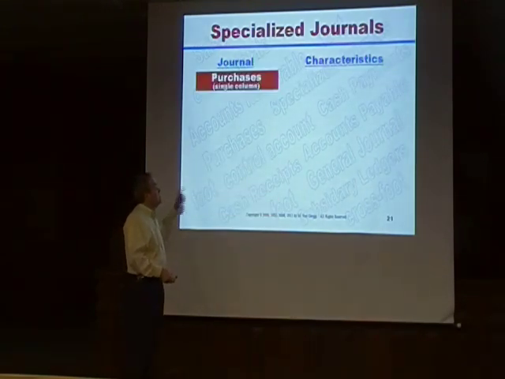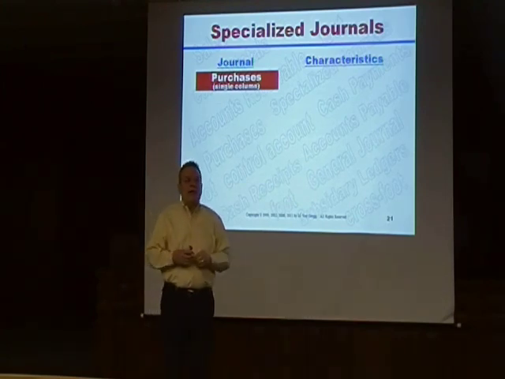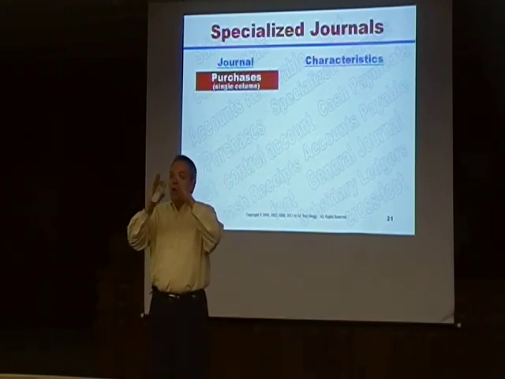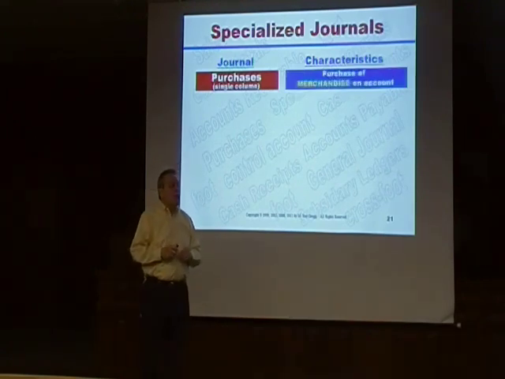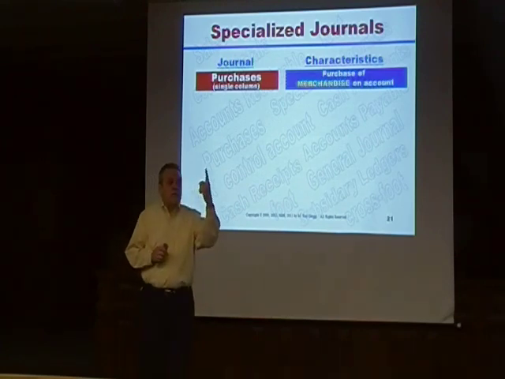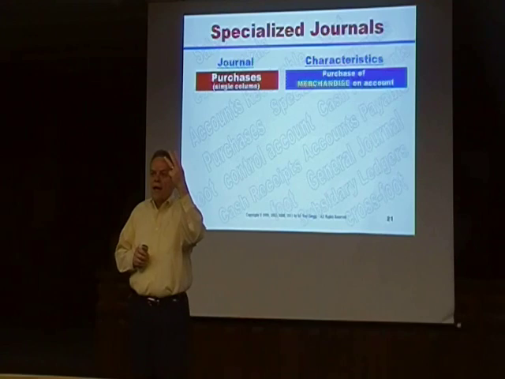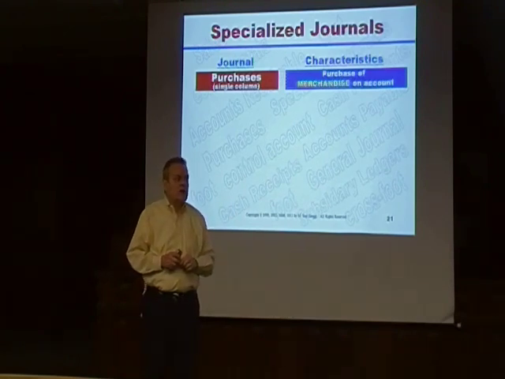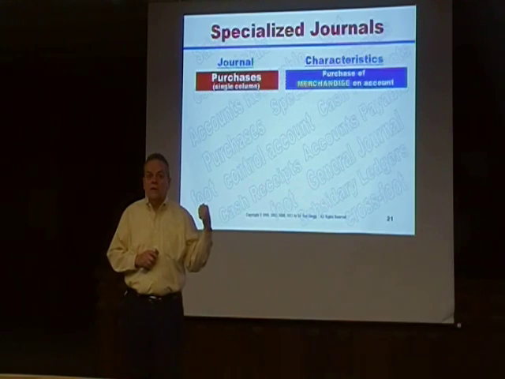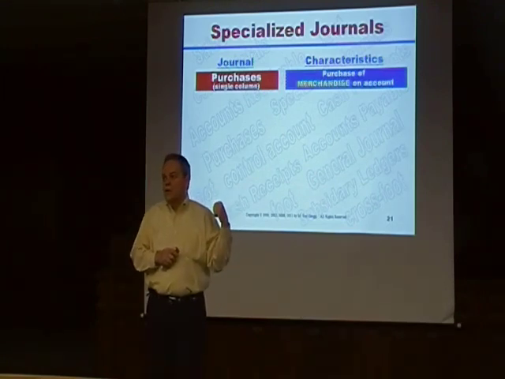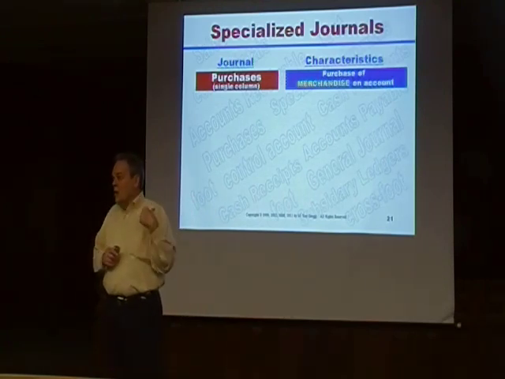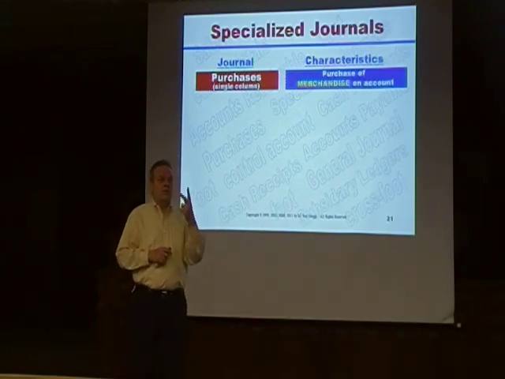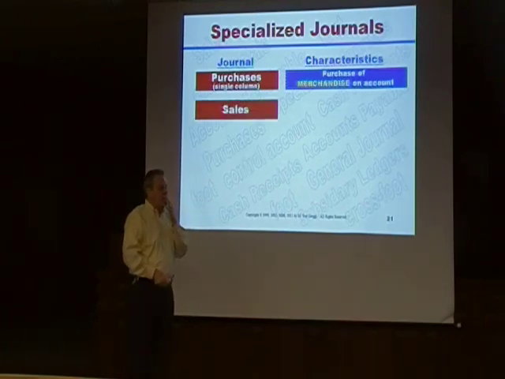The book's version of this is a single column purchases journal. That's the only one you're going to have the opportunity to see. We're going to define the criteria so narrowly that only one particular kind of transaction will fit there. In order for something to fit in the purchases journal, it's got to be a purchase, it's got to be merchandise, it's got to be on account. If it meets all three of those criteria, you can save time journalizing and posting by putting it in the purchases journal. If you buy merchandise for cash, it doesn't go here. If you buy equipment on account, it won't go here. If you buy supplies on account, it won't go here. Is anybody making sense out of this? Yes or no? Yes. Only a purchase of merchandise on account can be recorded in the purchases journal.